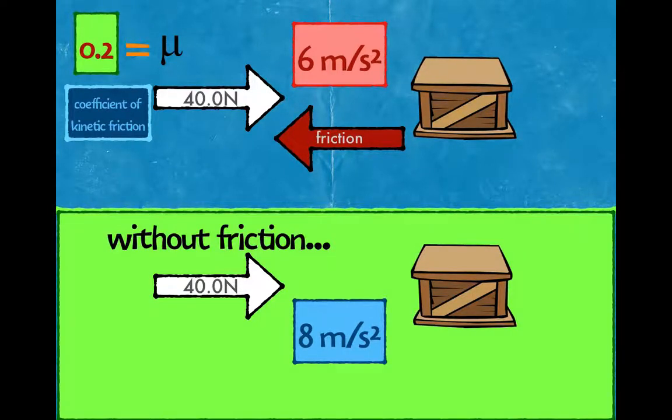So this is a summary of 71. At the top, I have the illustration of the object being moved with the applied force of 40 newtons, with the opposing frictional force of a 0.2 coefficient of kinetic friction, and of course that's multiplied by mass times gravity, and that came out to be 10 newtons. And so with that opposing force, the person was able to move the crate at 6 meters per second squared. Now at the bottom, we had the same applied force of 40 newtons, but this time you had no friction. And the acceleration of the crate in that situation is 8 meters per second squared, which makes perfect sense because if there's no friction, there's no opposing force, then you should be able to accelerate it at an increased rate.